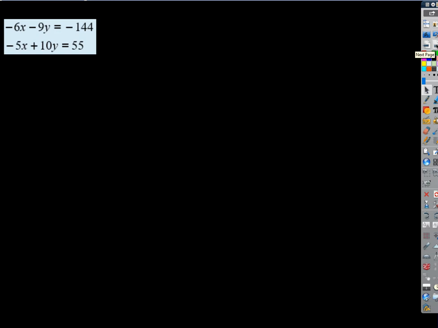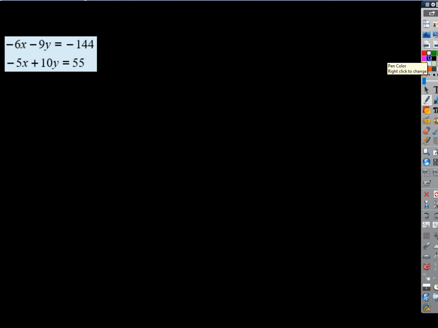So why don't you get out your notes, and let's everybody work through this one together. Let's talk through this one. Take a second and get yourself oriented, and then let's talk through how we might solve this based on yesterday's review. Okay, so what method are we probably going to want to use here? Elimination, right? This one's not really set up for substitution because there's no variable that's easy to isolate. We want to use elimination.